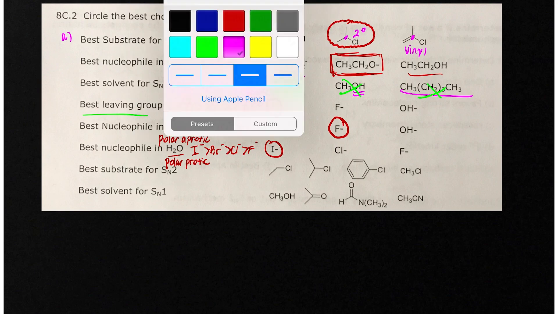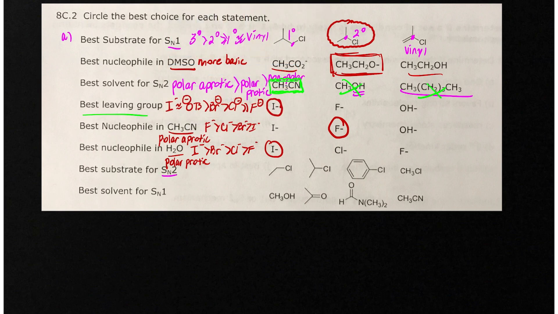Substrates for SN2 are reversed from part A. It's going to be your tertiary, which are better than the secondary. I'm sorry, I got that messed up, I'm supposed to reverse this. It's primary, well, it's methyl.